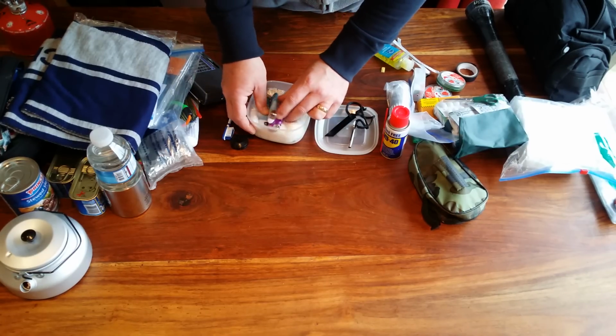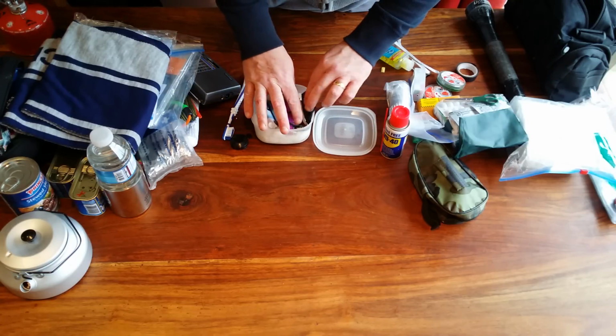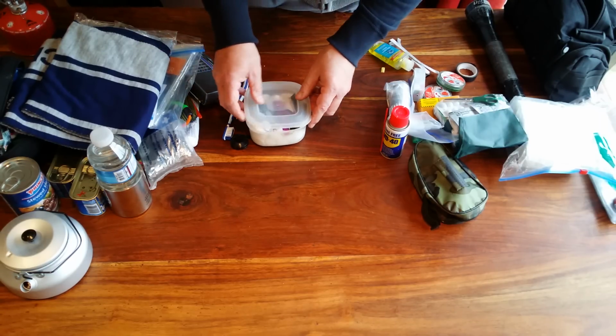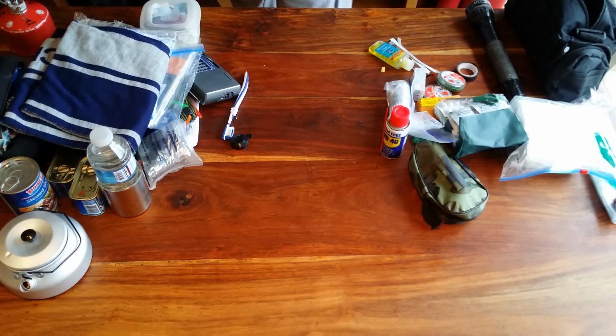You might not need it. You might not need to start making fires and all that. But on the other hand, I'd rather, you know, you better be prepared. So that's the main bit. They're the two side panels.